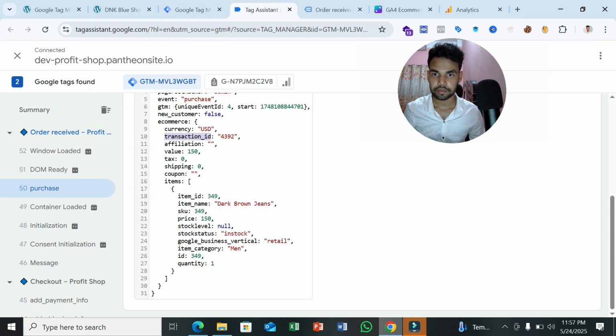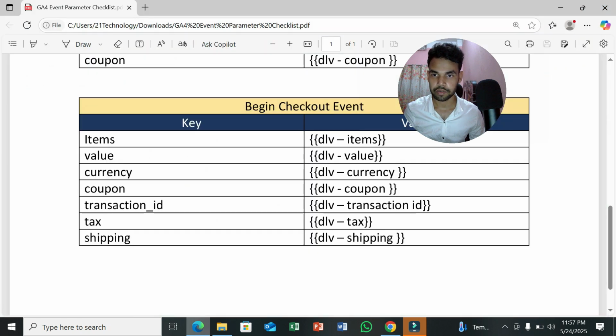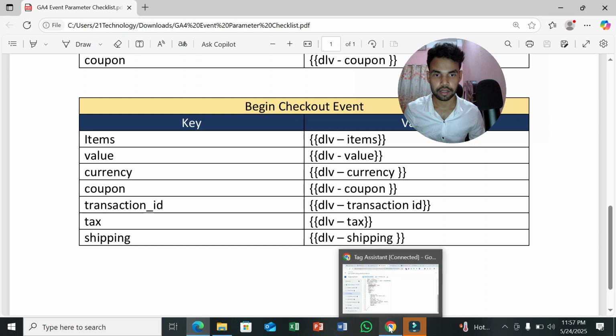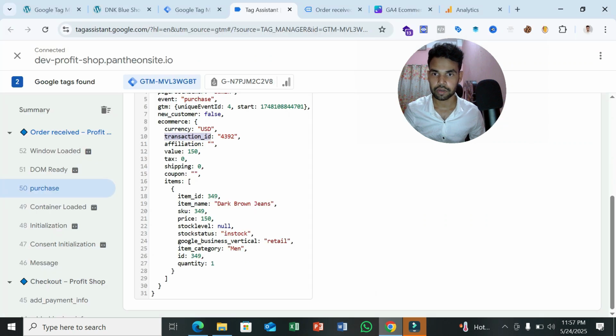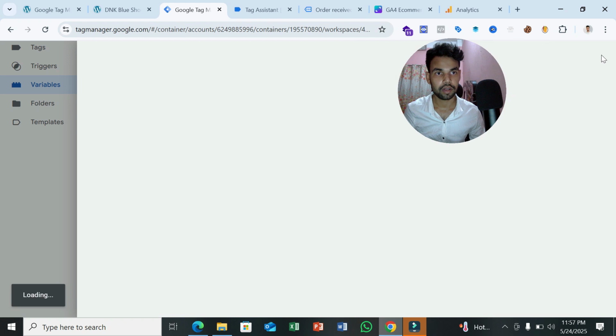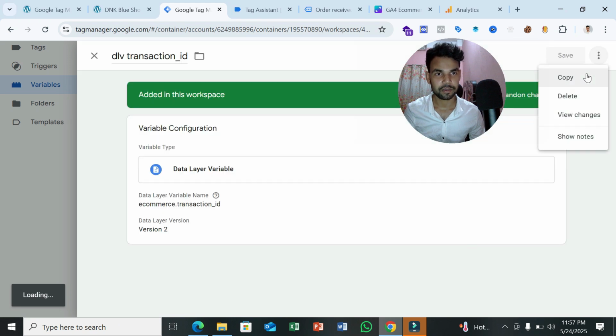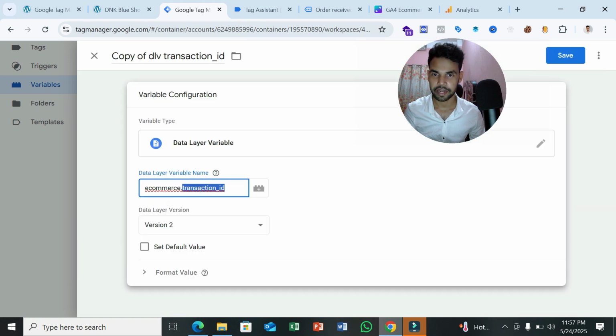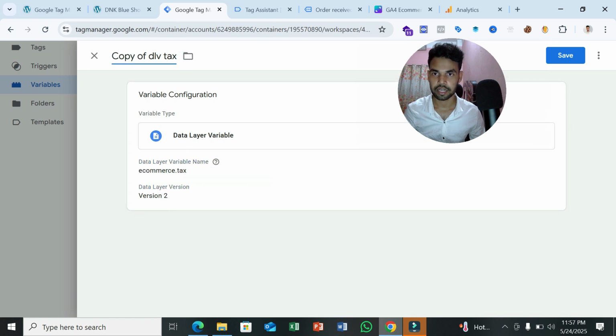Then check again what variable we need: tax. To create tax, just copy tax from here and copy any data layer variable, because it helps you save your time. Just rename this, and here we need to rename this.